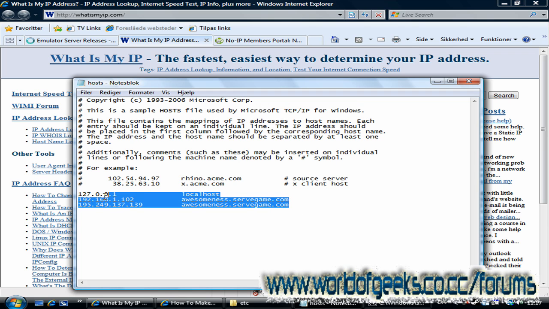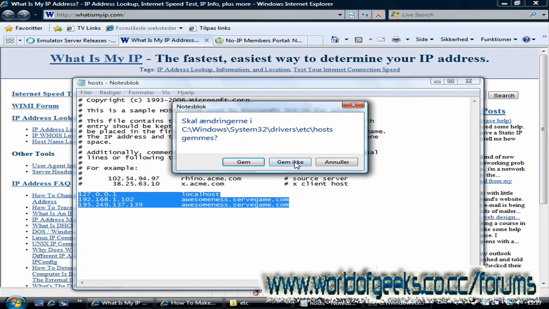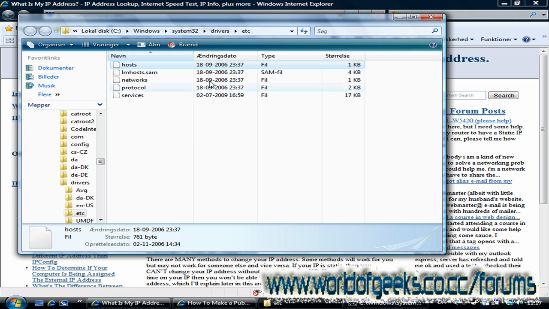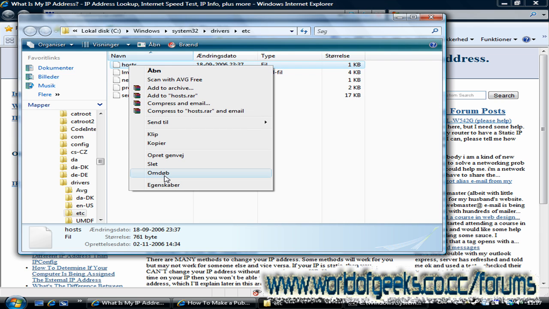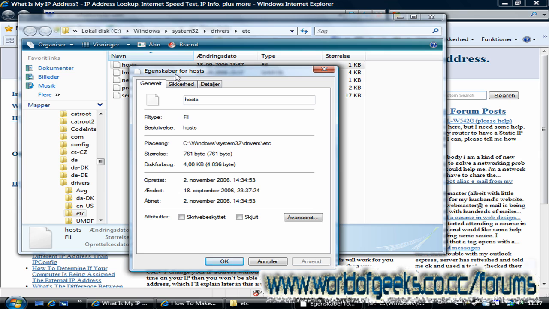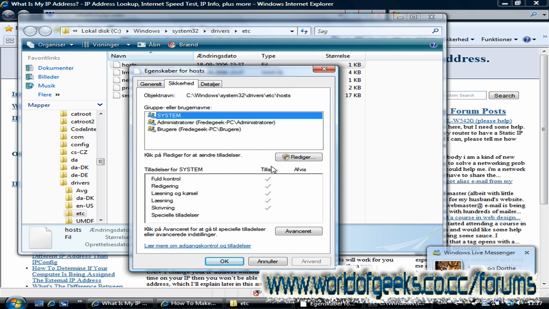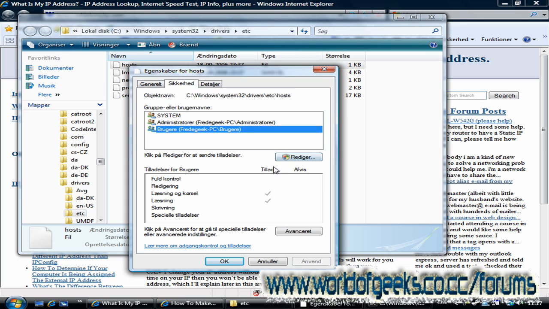We can just copy this and not save. And you want to go here, and you want to go to your properties. That's right, yeah, properties, and you want to go to security. And this is only if you run on a Vista computer.